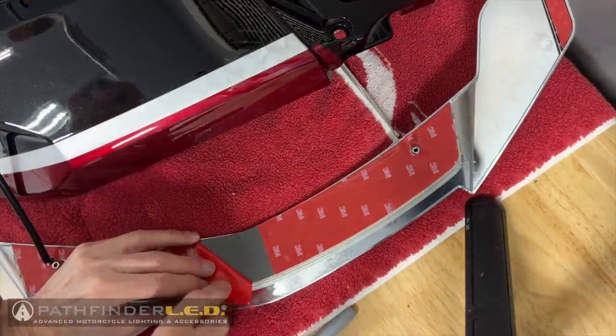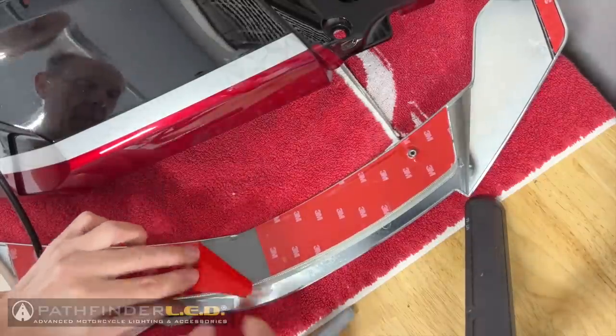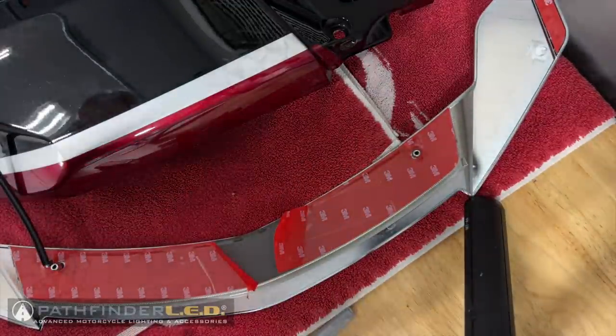Now you want that backing to be sticking out from the rear end of the spoiler so that once you get the spoiler in place, you'll be able to grab it with your fingers and pull the remainder of the tape off. So you want to do this on both sides, obviously.